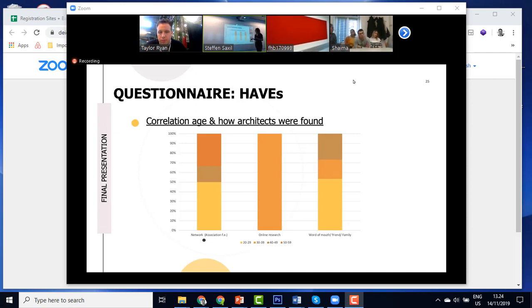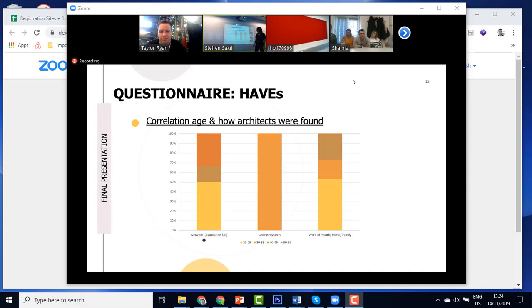You could at first think that's kind of weird, because you would more expect the 20 to 29-year-old people to use online research. But you have to keep in mind that we asked the people about their age when they built this whole thing. So maybe we asked a 60-year-old who said, yeah, I was 25 while I did it, and there the internet was not really available at the time. So that's maybe why there is this shift in ages here.